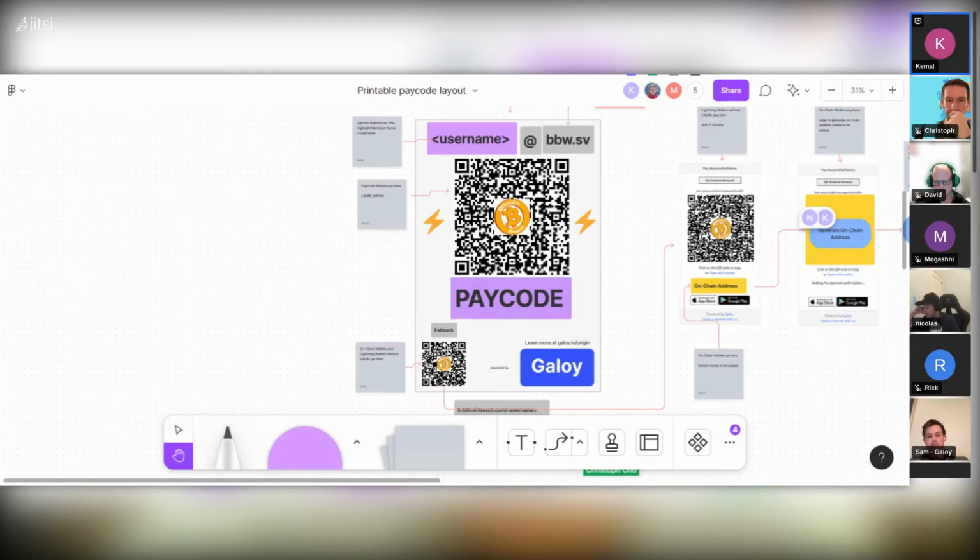Yeah, but in that case, it means the merchant needs to have a phone handy, and one of the purposes of this QR code is to allow a solution where the merchant does not need to use their phone. I wasn't aware of that design consideration, but that makes sense.